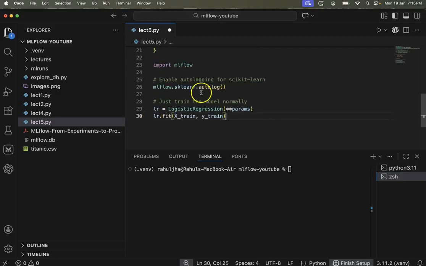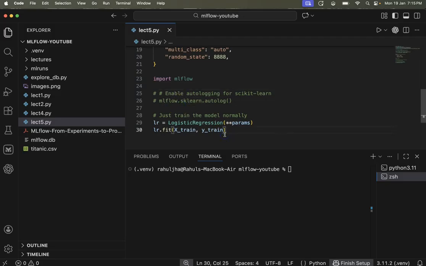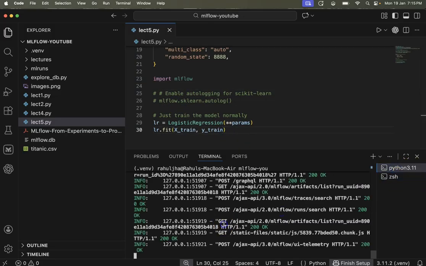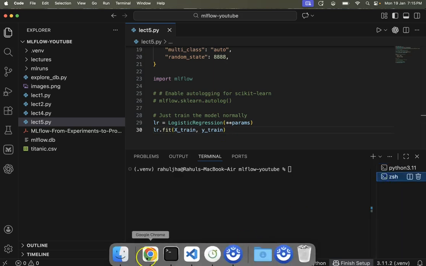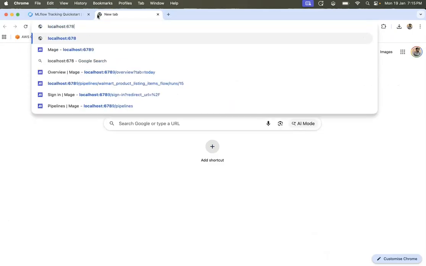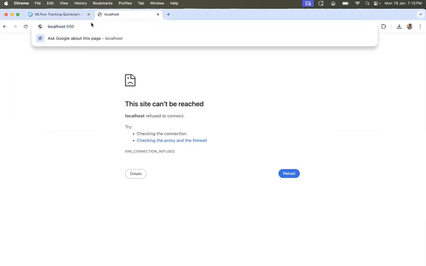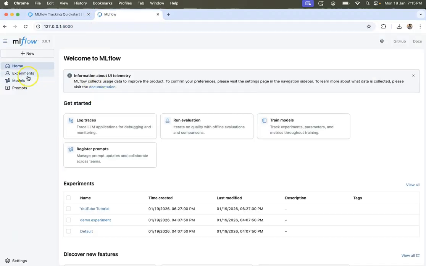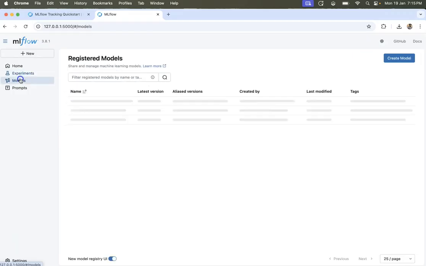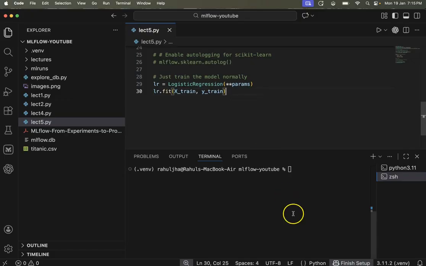Okay, so you see this autolog, they have enabled it. For now, let's comment it out and let's run it, and let me also confirm if my server is running. Okay, so let me now go to the tracking server. I think it would be 127. Yeah, so this is the tracking server we have. So now let's first of all run it as it is to see whether we are getting any error or not.